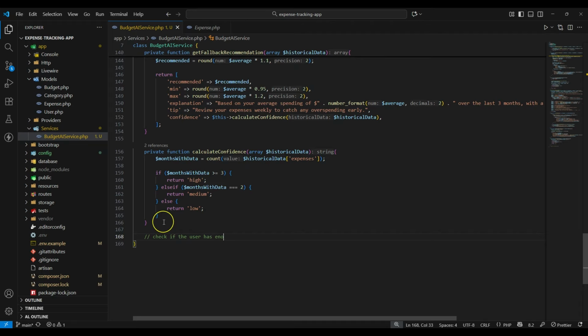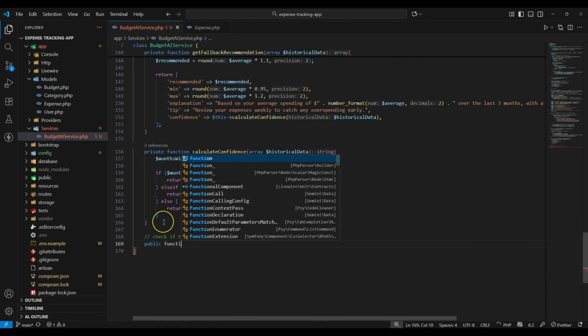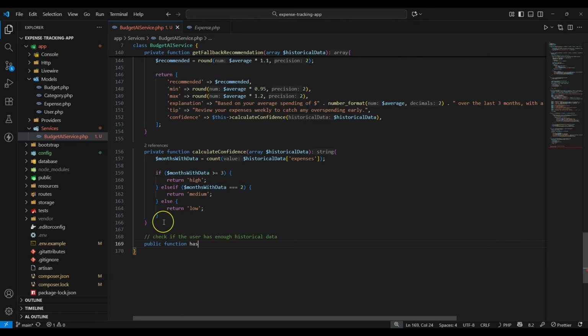Okay, so what we are going to do here is say public function hasEnoughHistoricalData, and we're going to pass the following 2 details.